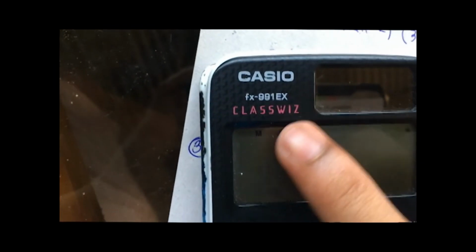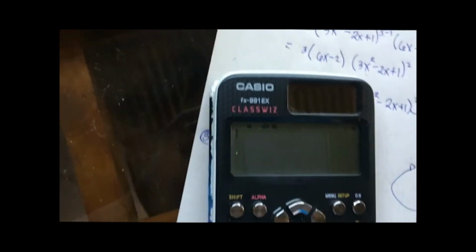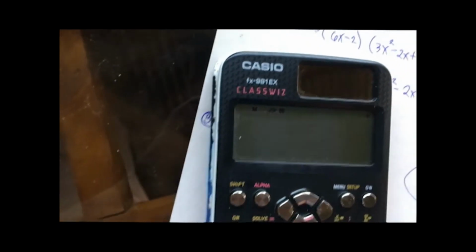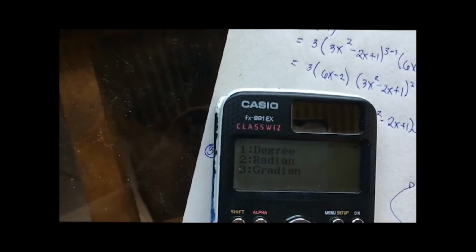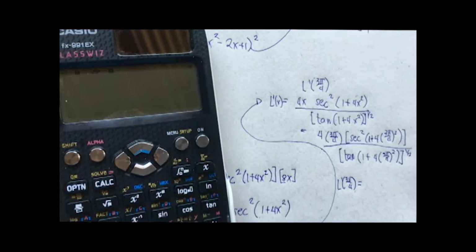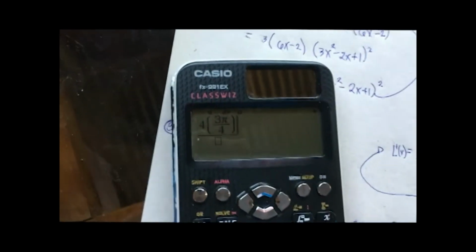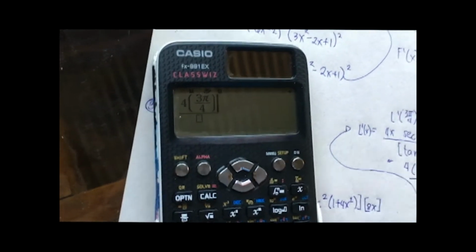So let's substitute here. Now, our x is 3 pi over 4. Then, this is a trigonometric derivative. You need to make sure that the angle here is not in degree form. You should change that into radian form. Make sure your calculator mode is set to radian. Let's see, our mode here is D, which means degree. So you're going to change that into radian form. So angle unit, radian. Okay, it's now R. Why radian? Because the given value of x is in radian form. So let's substitute. You have 4 times 3 pi over 4. Oh sir, what's next for sec? There's no sec on the calculator. So, remember the ratio identity: secant means 1 over cos.